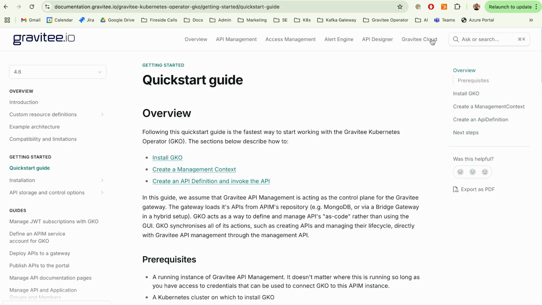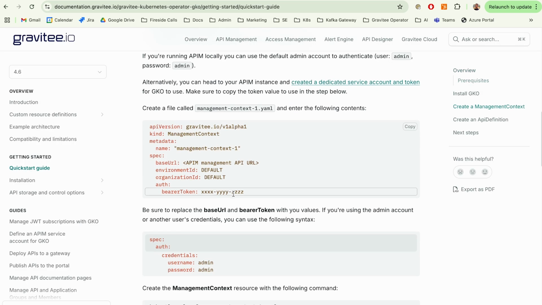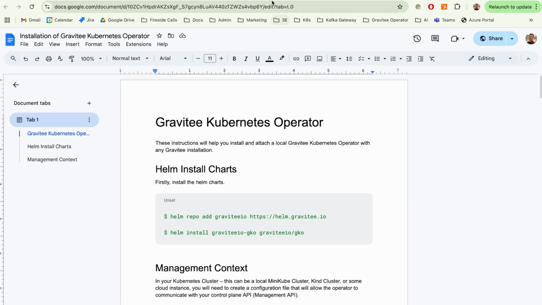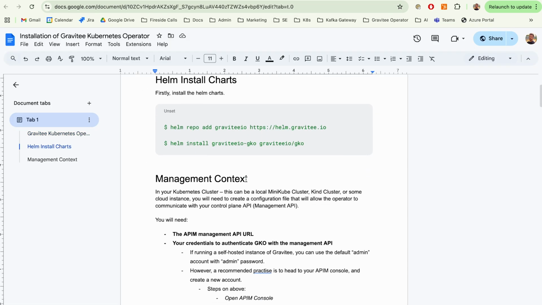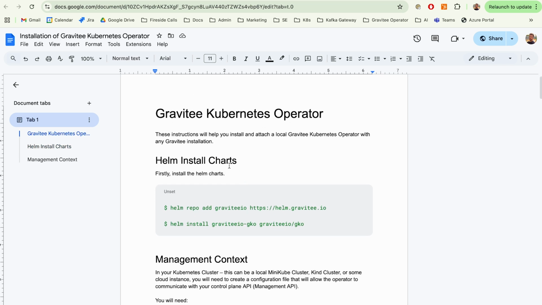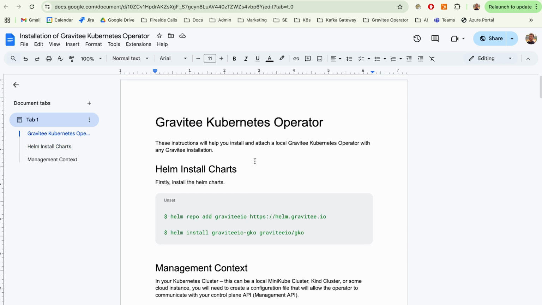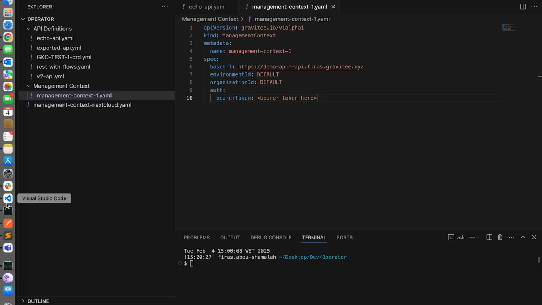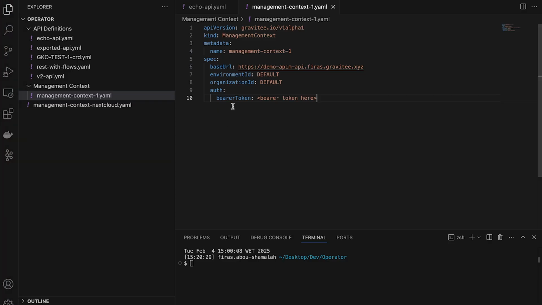So again, to reiterate, you're going to be following this documentation. I'll also include a link to this document specifically, as well as this blog. And as long as you follow these steps here, you're going to have all of the pieces that you may want. So let's jump into my local repository and I'll show you exactly the two key pieces of pages that we're going to be looking at.